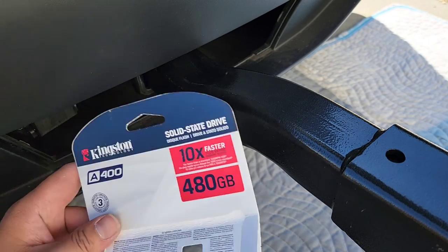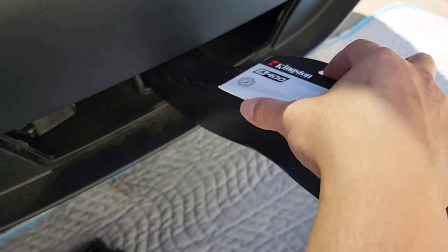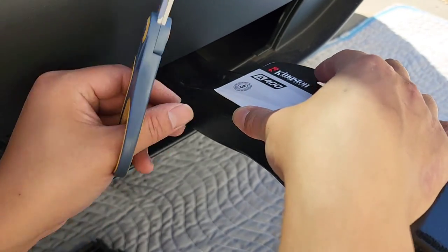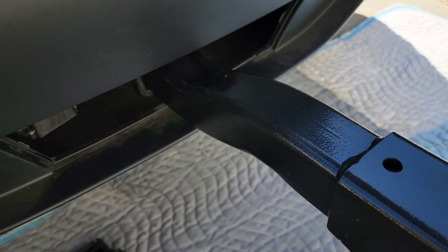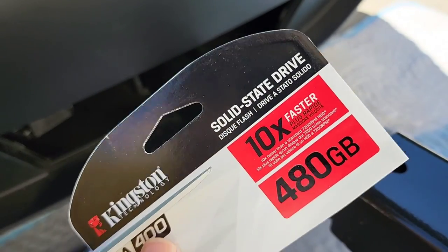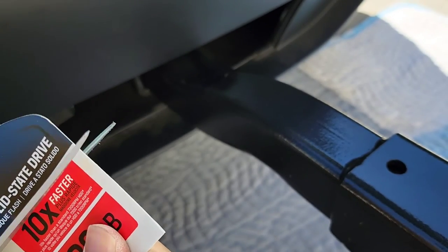All right, so I'm back. I got this stuff that I get from hard drives that I work on. And basically, I'm just gonna cut some pieces here. We're gonna cut it to be about the width of this thing, okay? So probably to there. Doesn't need to be perfect, all right? And I'm just gonna cut this stuff up here.